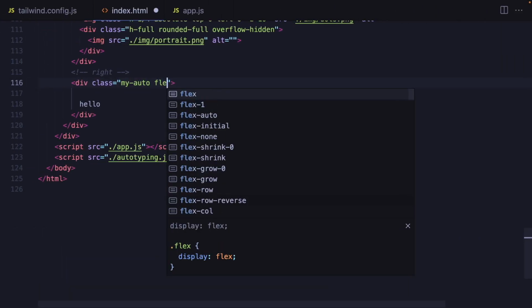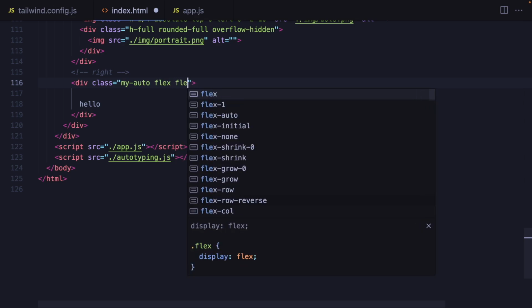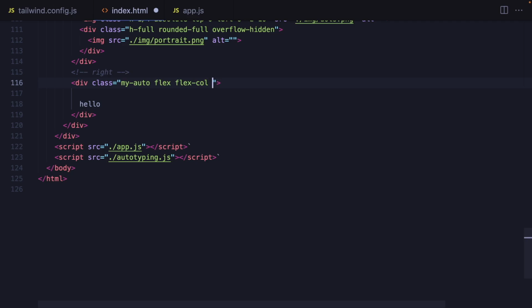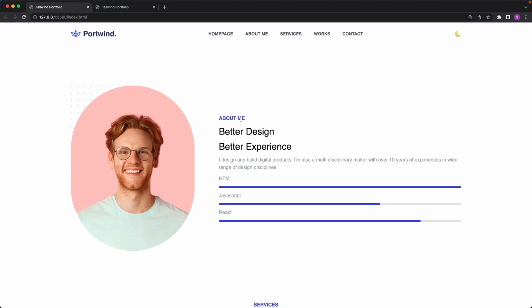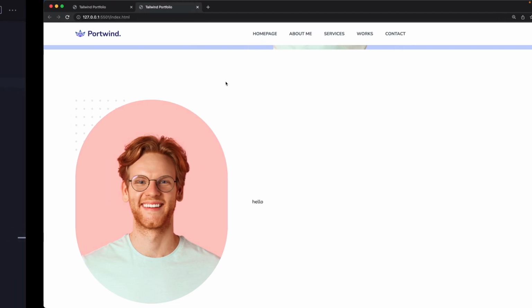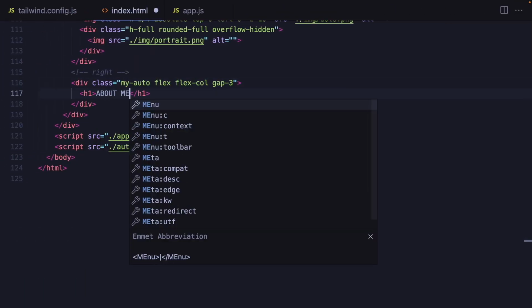And again, it's gonna be flex, but flex direction will be column. And I'm gonna give a gap between each item. Let's check here. As you can see, each space will be 3. I'm gonna create my first item, about me.